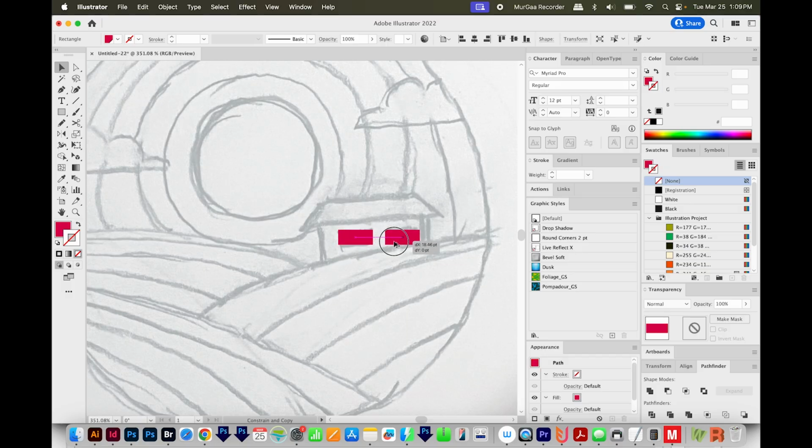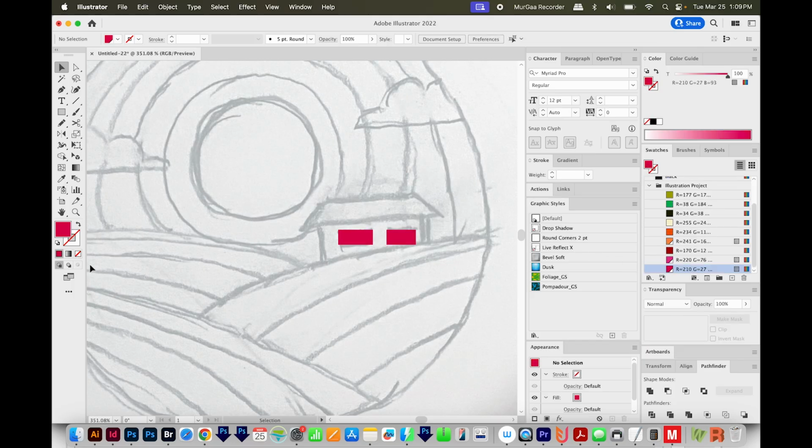I'm going to copy this rectangle by holding Shift and Option or Shift and Alt. And I'll just bring in the side to make it a little bit smaller. I actually want this one to be 2 windows, so I'm going to draw another rectangle. I'm going to make this rectangle green, so I'll click that and then I'll draw the rectangle.